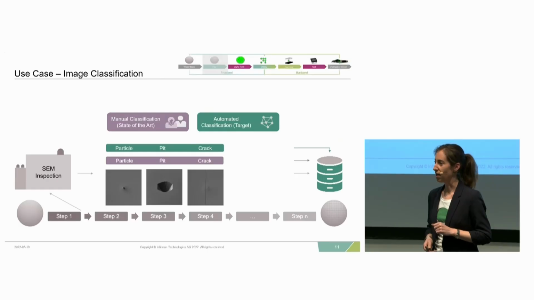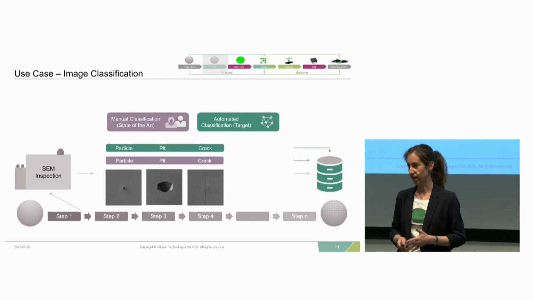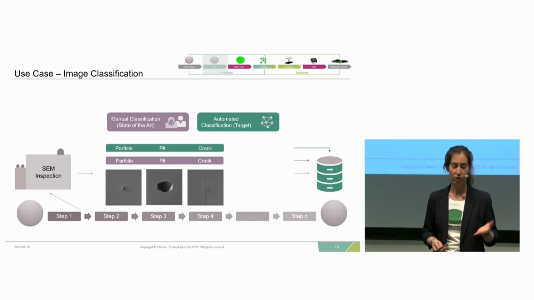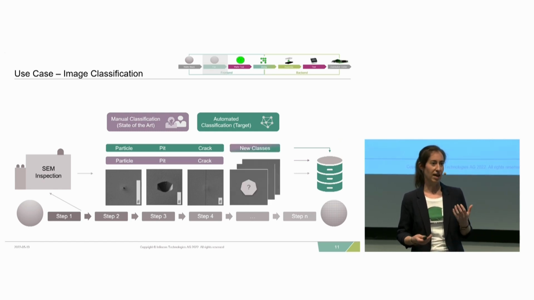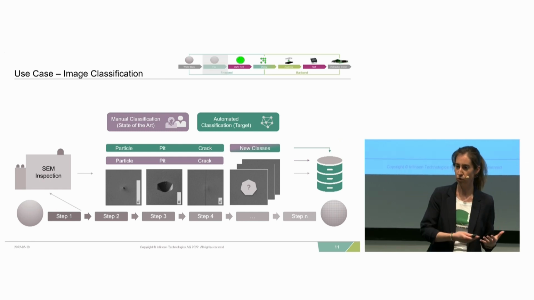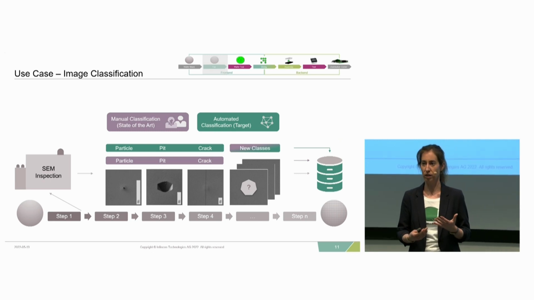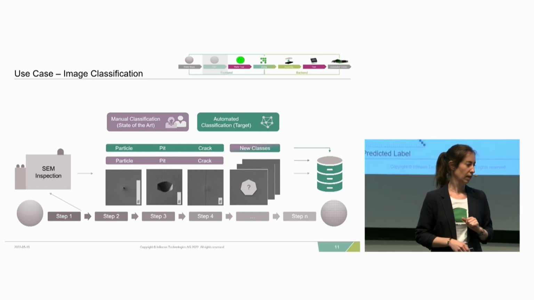Here we do also have some challenges. One of these challenges is that we have a highly unbalanced data set. This is quite natural, because some defects just occur more often than other ones. So we have to consider this for sure in our analysis pipeline. And also another area is what happens if new defects appear, new defects which you haven't used for training your data. How can you react on it? How can you monitor your system and be aware as soon as new defects occur?